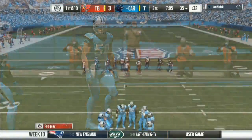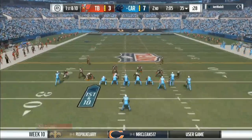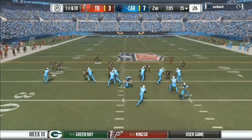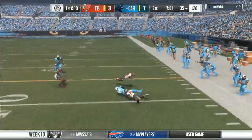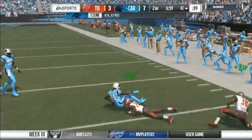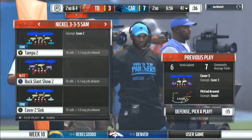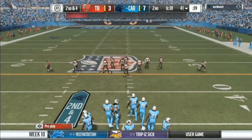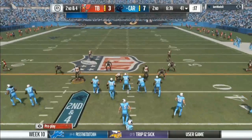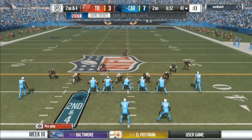That last drive, it was a good mix. Run, pass, defense on their toes. And what really helps out in a big way is when you're doing the run-pass mix and everything's working, that means that they're guessing wrong every time on defense. They think you're going to pass when you run and vice versa. I would continue that, and when they finally draw a bead on you, maybe you mix it up a little bit, a little play action, and throw the ball. And will they maintain that balance? Time to find out. Here we go now.